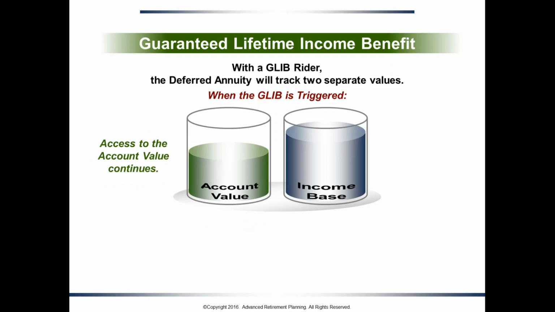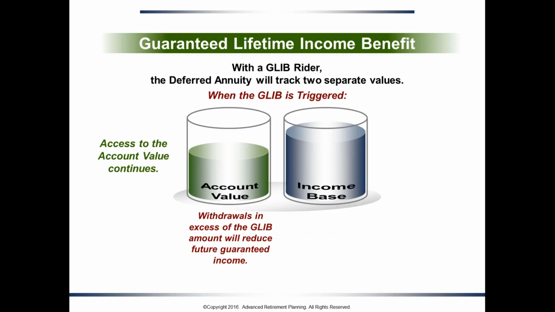Okay, here's the thing. Even though we've started this guaranteed lifetime income benefit, we're pulling this money out of the account value, and that account value is continuing to grow based upon whatever interest is being credited, the owner still can access and pull more money out of that account value. There's just a price for doing it, okay? Any money they take out of that account value in excess of that guaranteed lifetime income benefit amount is going to reduce their future guaranteed income. If they take too much out, it'll stop the guaranteed income entirely.